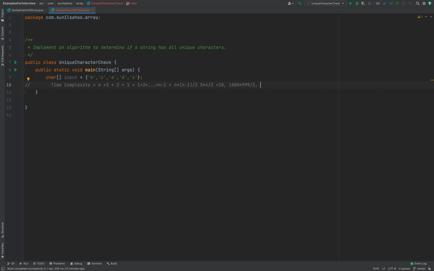So let's say space complexity is order of 1, or let's say it is constant.